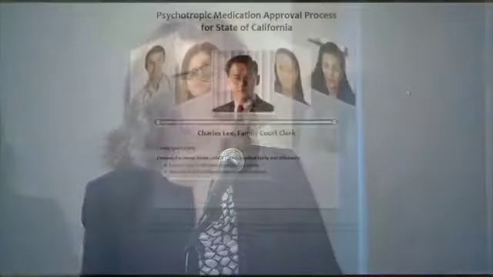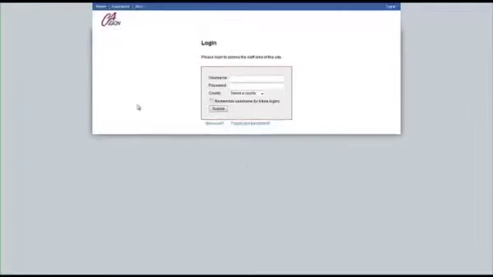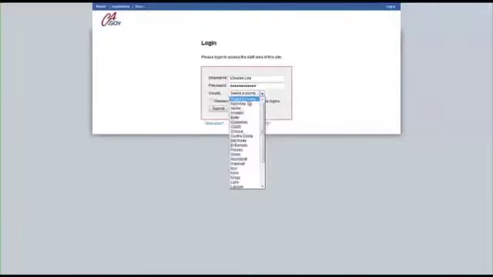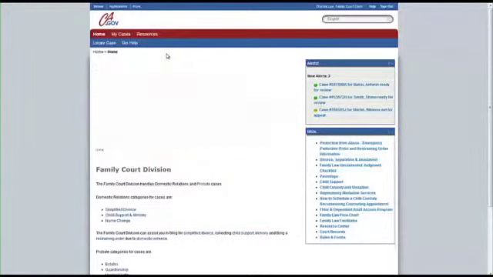As I mentioned, here's our unsung hero, the county clerk of the family court for Alameda County. So, like Angelica, he is going to log in, collect his permissions. We know who he is. We know what county he works for. We know what the rules are of that county. And now we see the county clerk's page.